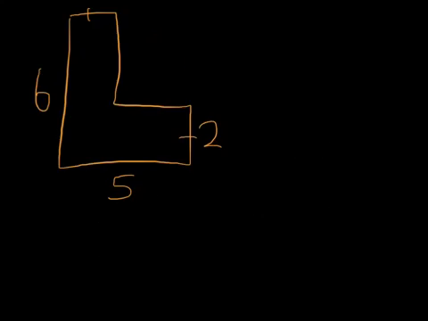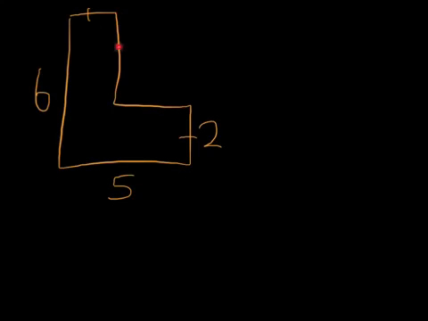Sometimes not all the values are given to you, and you'll have to work it out using the information available. Here I have a shape in which 2 sides are unknown, but using the other information that's given, you can work out what they equal. So let's take a look at this side first. I know that the total height of the shape is 6 meters, or 6 centimeters. I haven't put a unit there. And I know that this is 2.